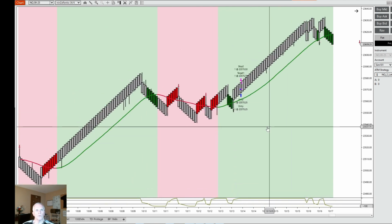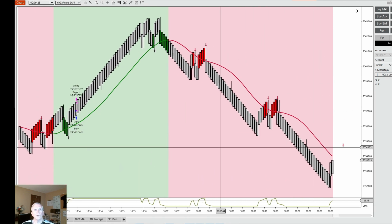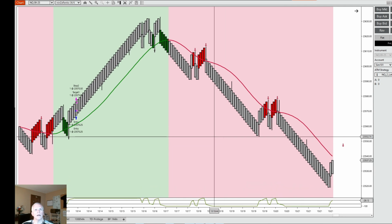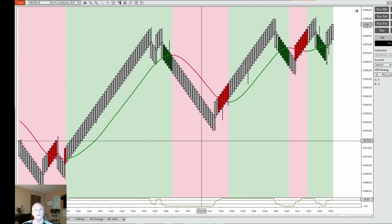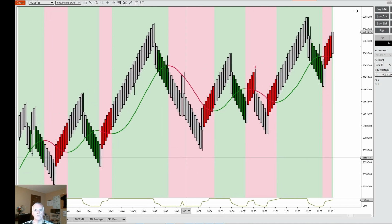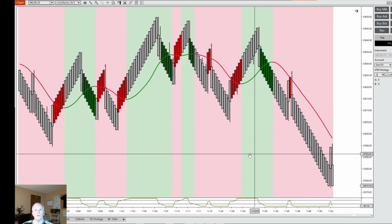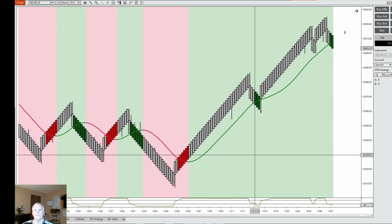We were like 4 for 4 on Friday. It's like the second or third day last week we had 4 out of 4 trades, but you can see these things are just firing left and right. Jiggle is very powerful, that was a loser right there. Jiggle is a very, very powerful, simple, elegant setup that has just worked.